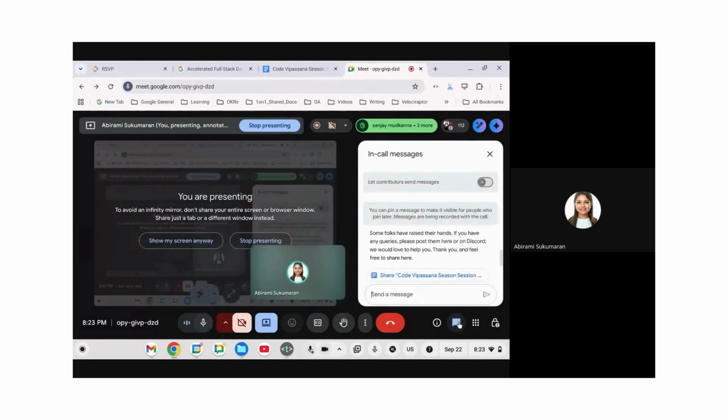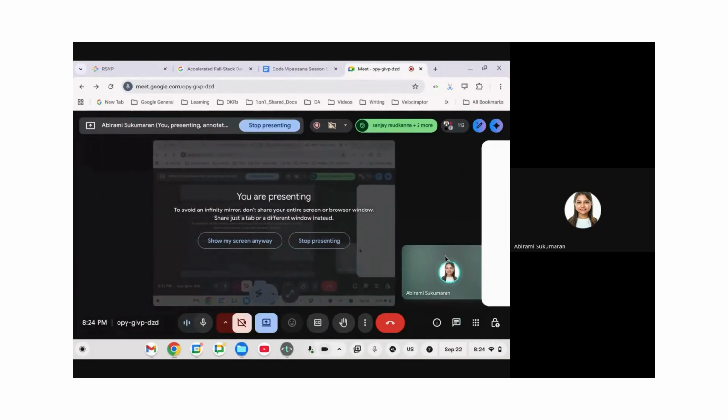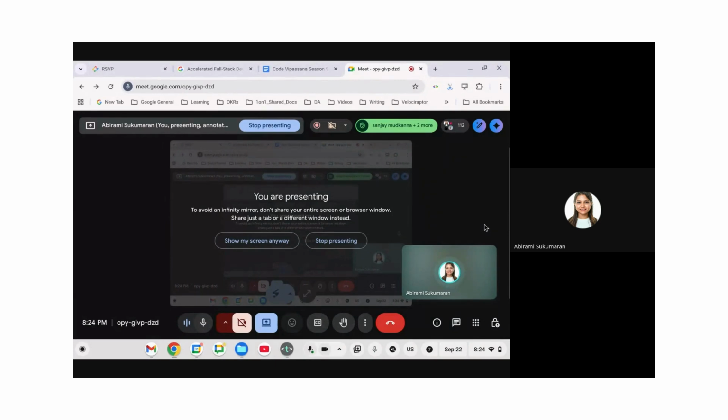Once again, if you have questions related to the lab, you can send them in the chat messages. Please don't send questions about previous sessions or questions about result submission. We'll take all of that at the end of the session. Anything related to the session, the lab that's going on right now, please use the chat to ask your questions.